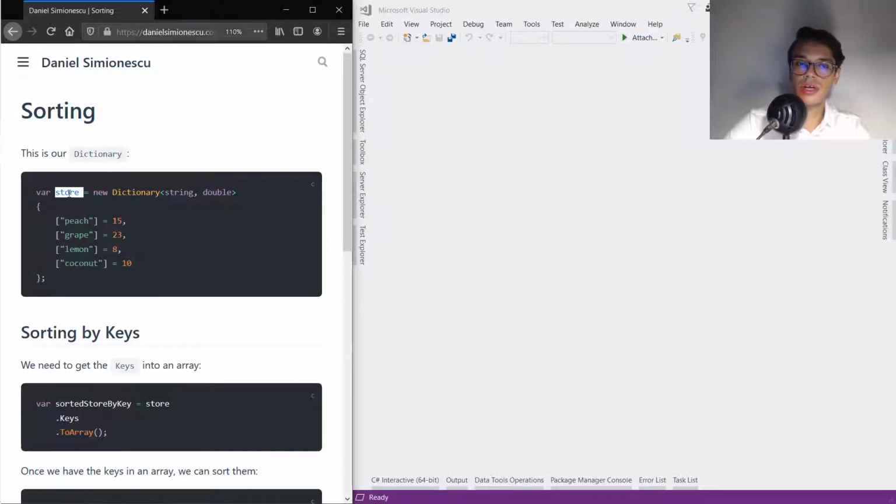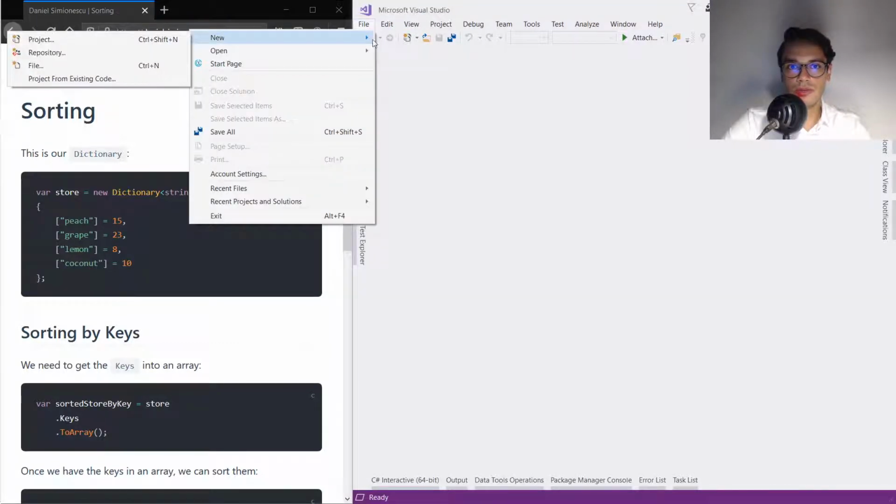And just a reminder, we are talking about a store. We are trying to model a real world concept of a store, of an inventory. And this inventory has fruit types, and for each fruit type, we have a specific quantity. And this quantity is in kilograms. I chose double because we might have 15.5 kilograms, but for the brevity and simplicity of this example, I just chose to keep them as integers with no comma separated values. But because in real life we might have fractions of a kilogram, we need to use double. So let me try to create a console application to actually start writing this code.